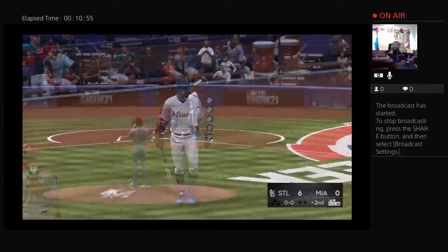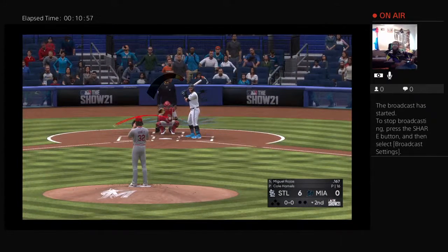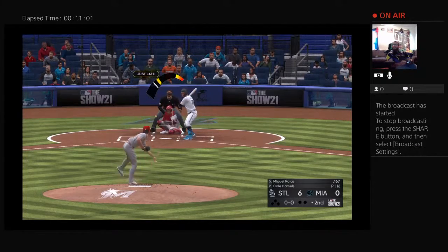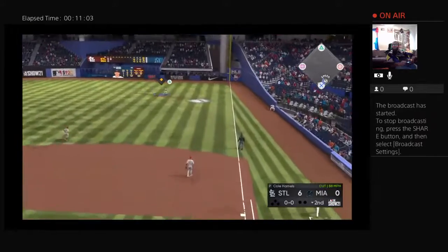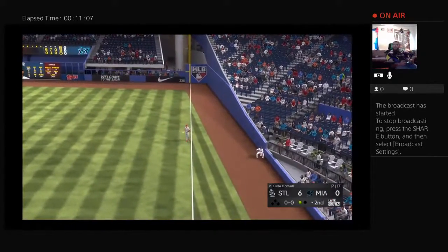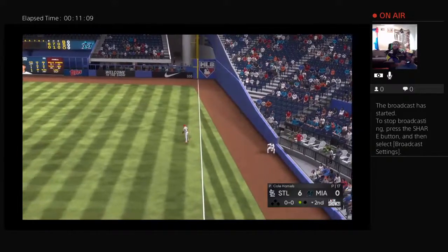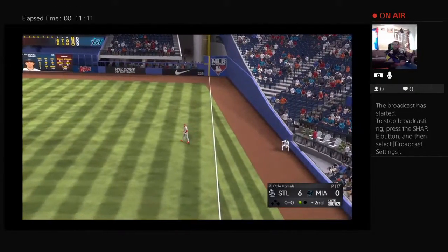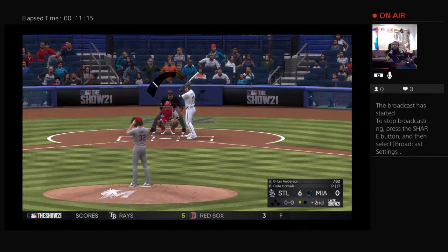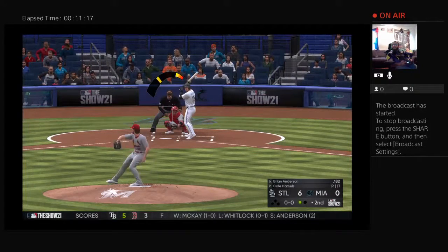So now here is Miguel Rojas. He wrote down 6 already in the early part of this ball game. What's the mentality for them as they try to work their way back? You know what, Matty? This is where you take some prideful ABs. I've been down 6 before, and I've come back from even further down than that in some big ball games. You have to find a way to just relax and start piecing some good ABs back to back.